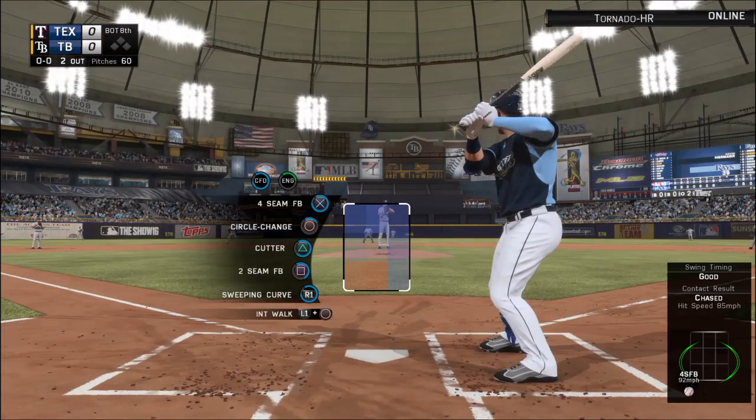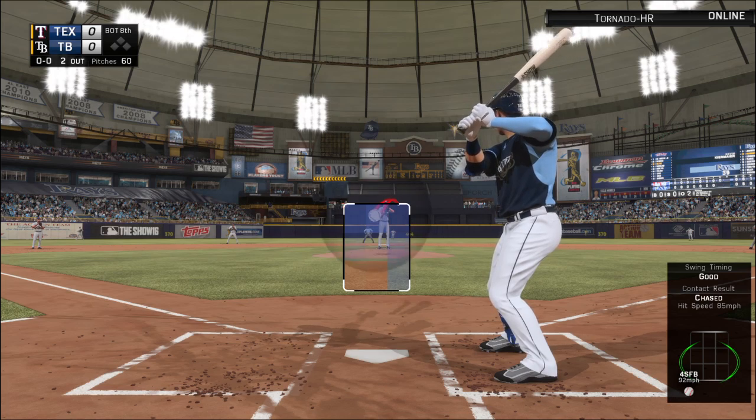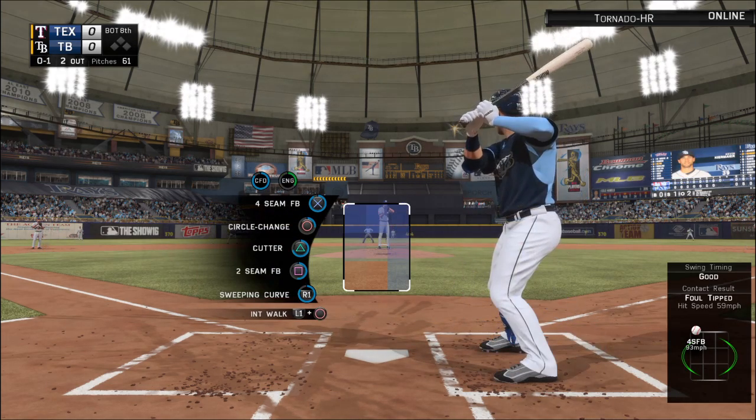Kevin Kiermaier will stand in. He flew out his last time up. Kevin Kiermaier. First pitch of the at-bat on its way. And this is fouled back and out of play. No runs, 5 hits, and no errors for Tampa Bay so far.